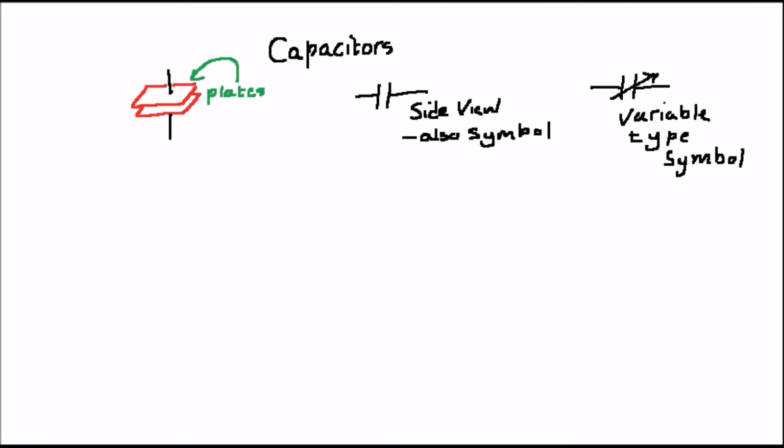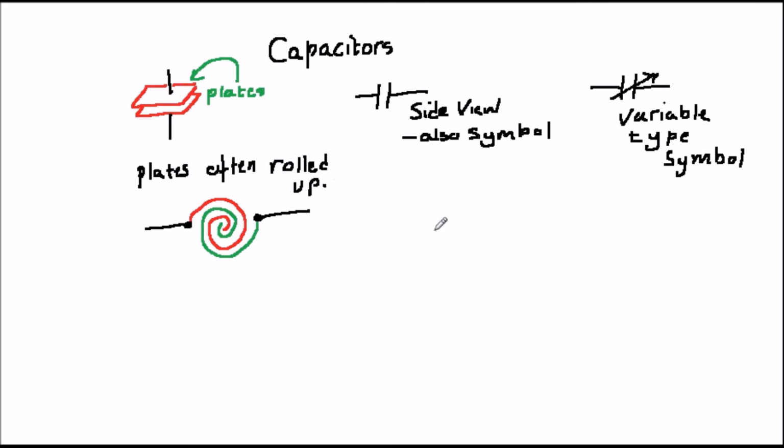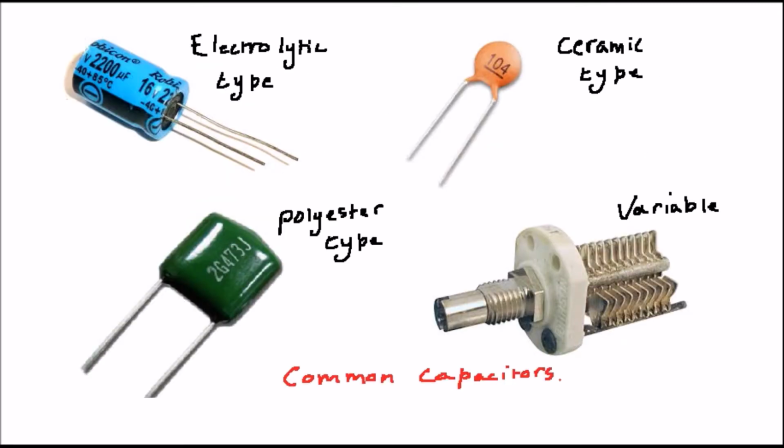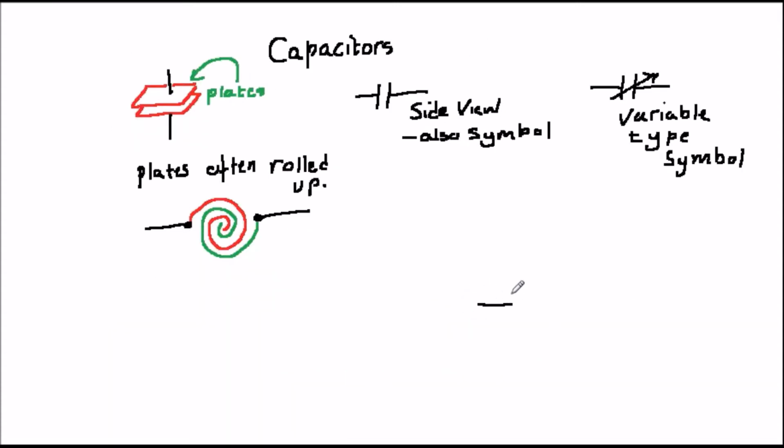Practical capacitors need rather large plates, and so they are often rolled up and put into a can. Different capacitors can be made with different dielectrics and also with somewhat different construction. These also have somewhat different performance. If you exceed the maximum rated voltage for the capacitor, it will spark through its dielectric and possibly destroy itself. In old books, capacitors are sometimes called condensers.